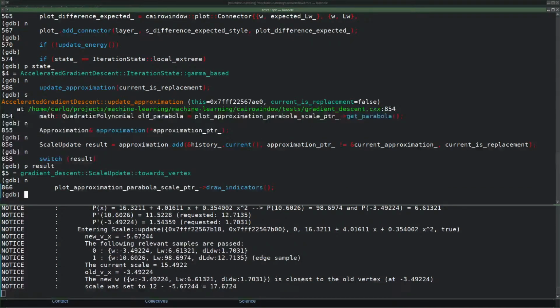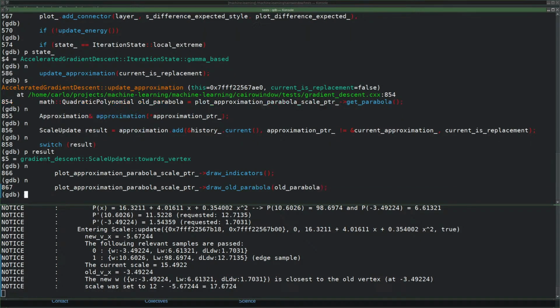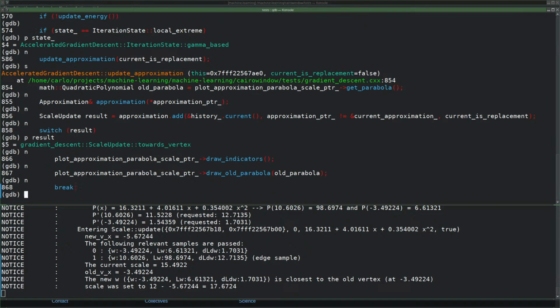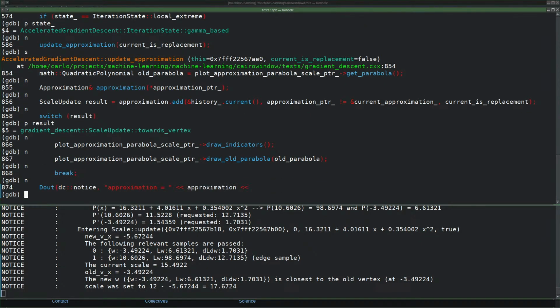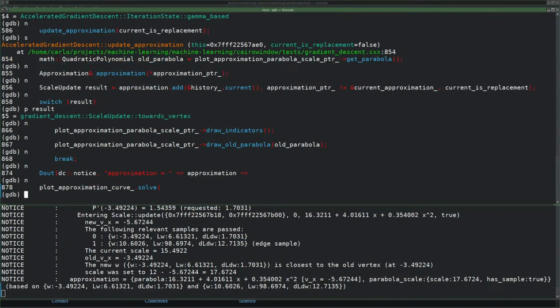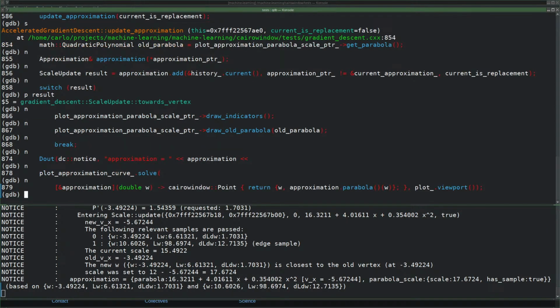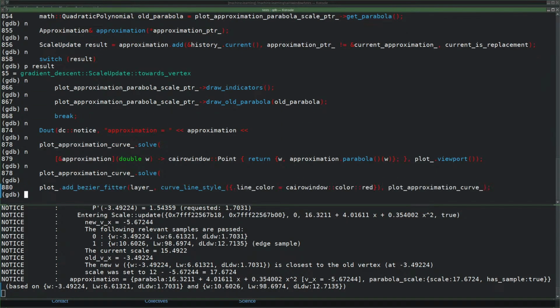Next, switch that. Draw indicators. Doesn't update anything in our window. All parabola. Approximation. Draw.